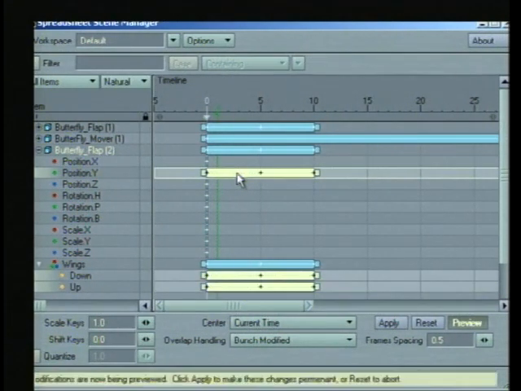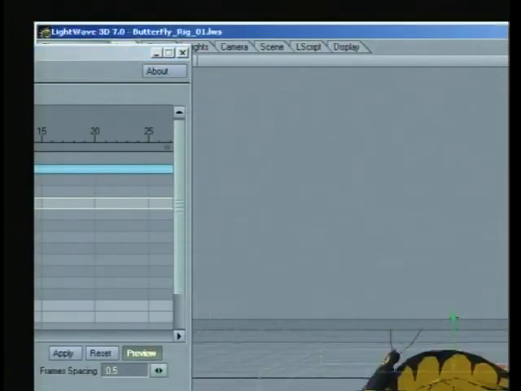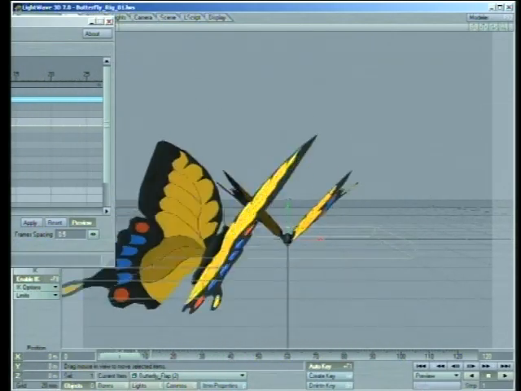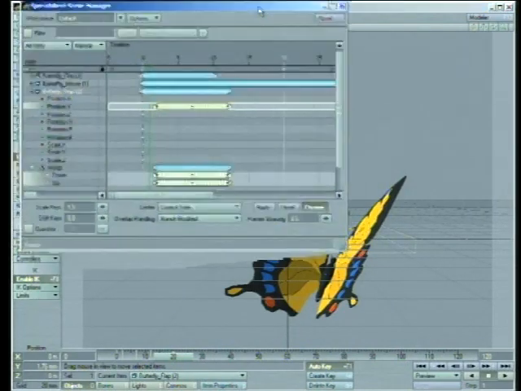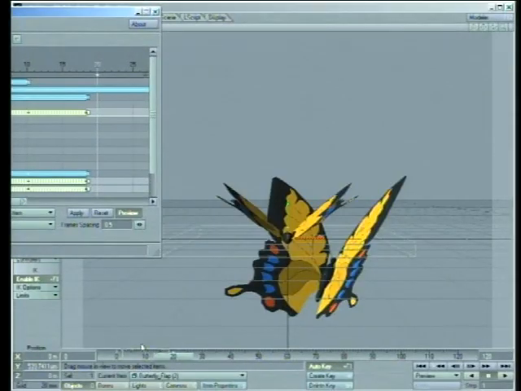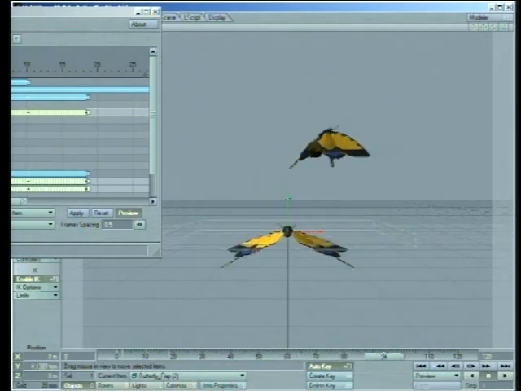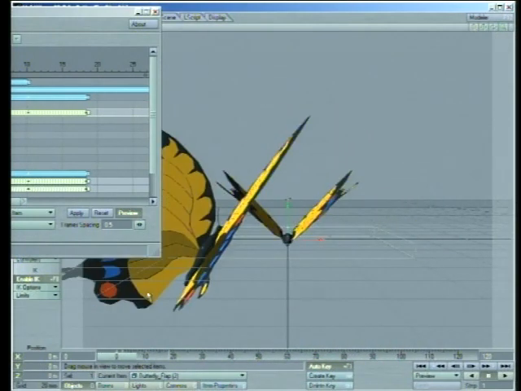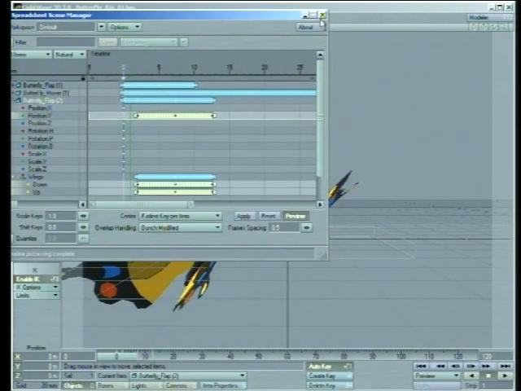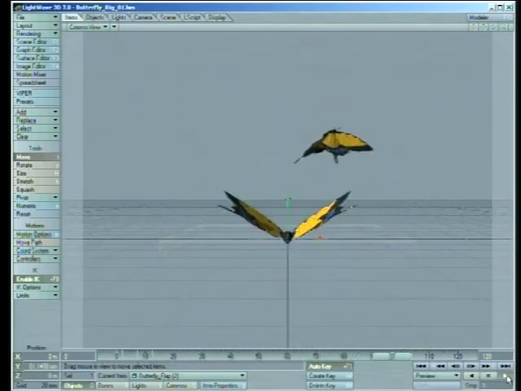Okay. Now if I just click and drag this, I can actually change the timing of the wing flap. If I just move this over a little bit, you can see now the wing flapping is slightly different from one to the next. Okay. I can also change the scale of it. So if I drag these out like this, you'll see now the second butterfly has a really slow swing compared to the first one. All right, so we'll go ahead and just scale that back down a little bit, apply that, and close it. And you can see we've got 2 very different looking flaps.